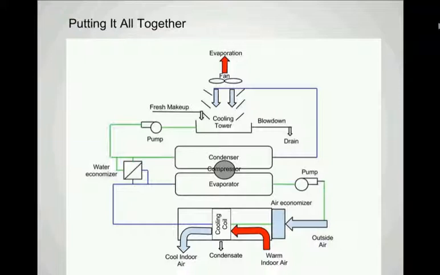The heat that is given up from the warm air through the coil is picked up in the chilled water loop that flows through the evaporator section of the chiller. So that water, that closed loop, continuously circulates through the evaporator, picking up heat. The heat from the chilled water is transferred into the refrigerant, normally Freon, in the mechanical chiller, and the compressor compresses the refrigerant and transfers the heat of compression into the condenser of the chiller. And that heat then is transferred into the condenser water loop.